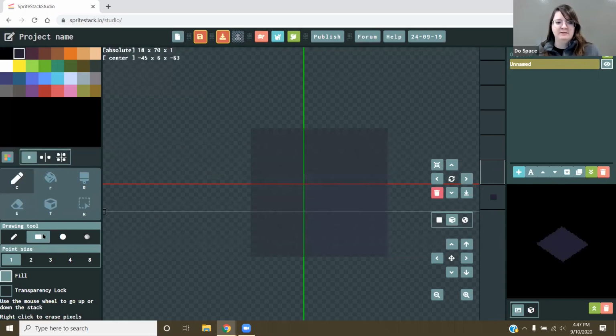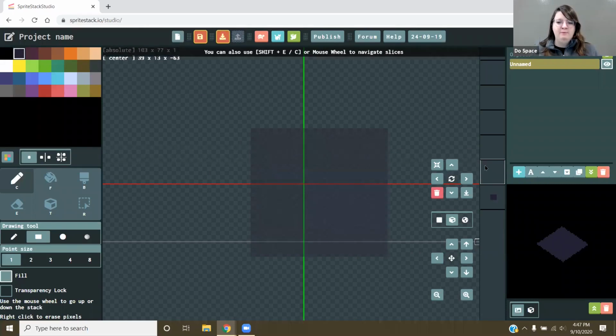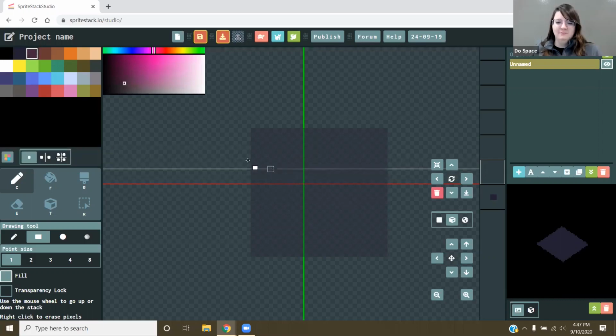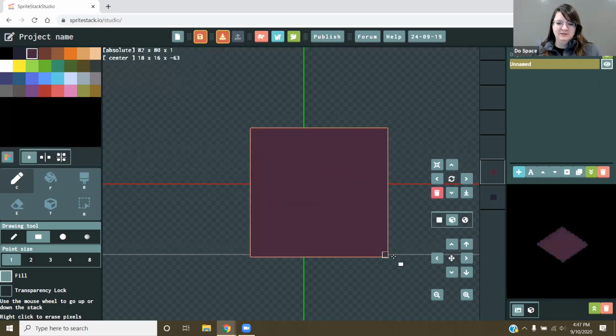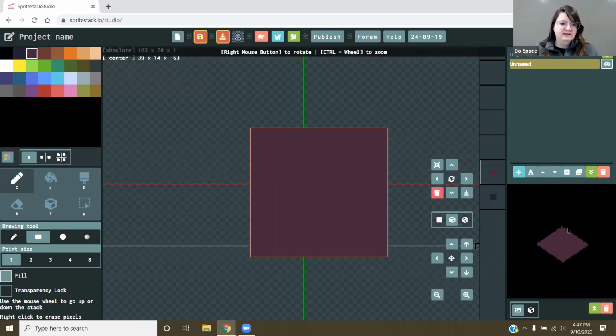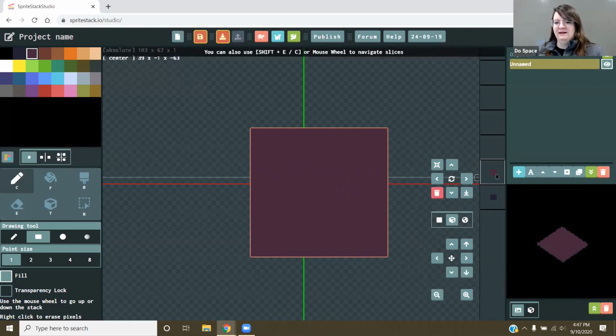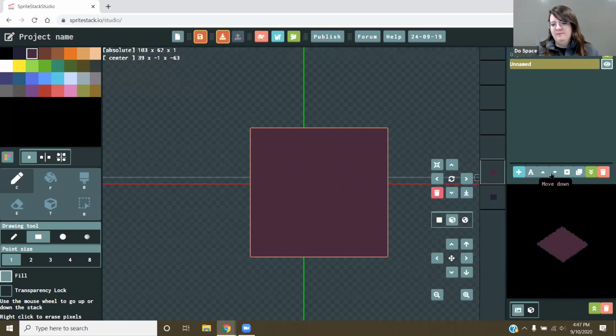Next layer, what I did is I grabbed a little square drawing tool and I left click and drag. It makes a square. And you can see right here, when I went up one layer, it makes it transparent. So that works out. Now I'm gonna go on this layer, just make the next color. This makes it easier. But what if I want to take this stuff and just bring it up a little bit? There isn't really any undo. What we have to do is delete that layer. So I am gonna move up.